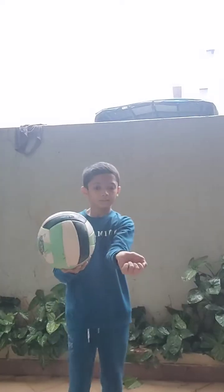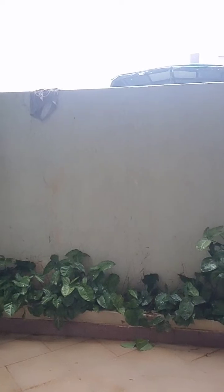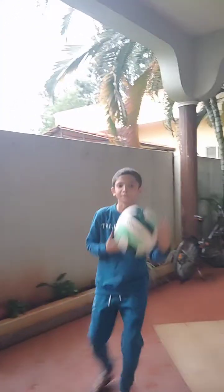So here we go, we got our ball. The second way to serve is to hold your hand like a fist. But when you're holding, you put your thumb here. You have to hold your hand like this. It should hit here. So I'm gonna show you guys how to hit.